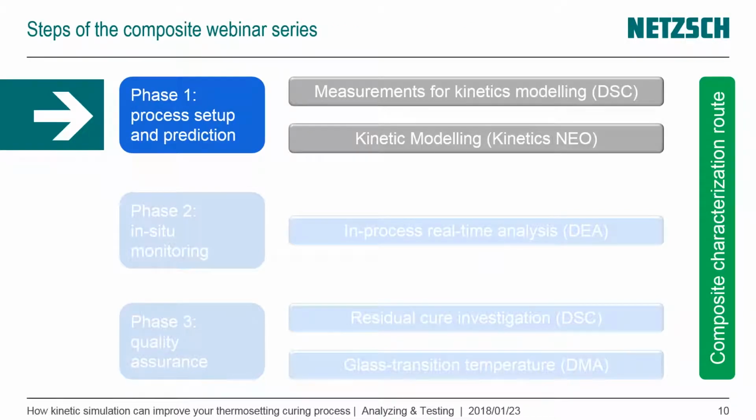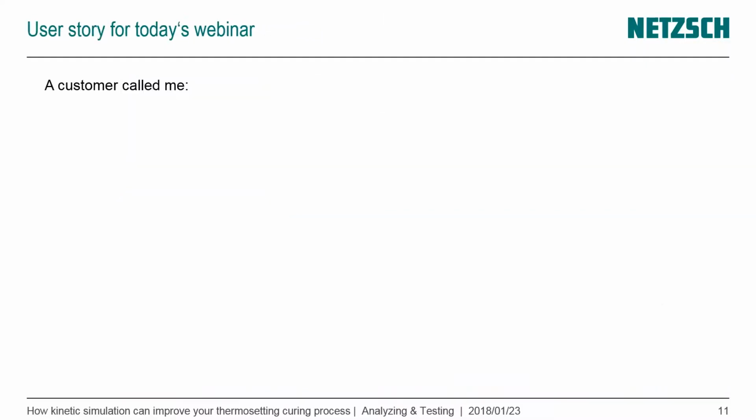Today, we are dealing with phase 1 of this webinar series. So today, we are dealing with generating measurement data for kinetics modeling. I will show you how to use DSC data to do kinetic modeling and to predict process conditions. And I will give you a deeper insight into kinetics modeling using Kinetics NEO. Doing this, I will tell you a story of a customer.